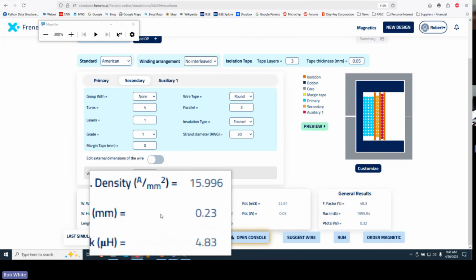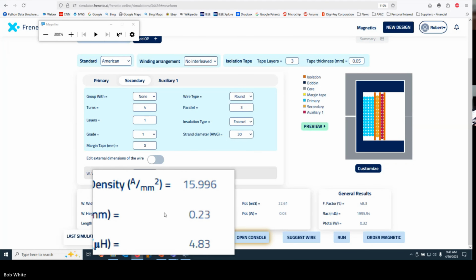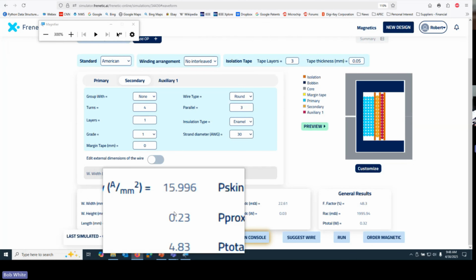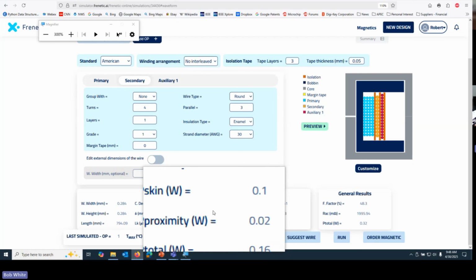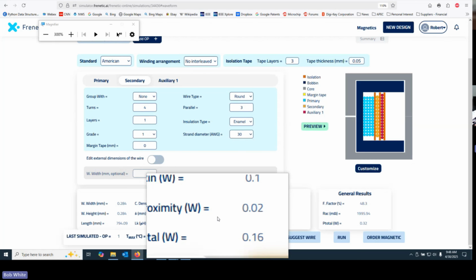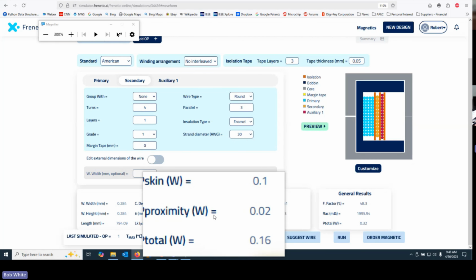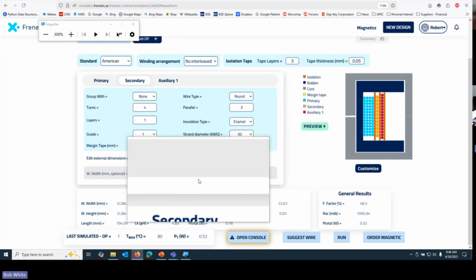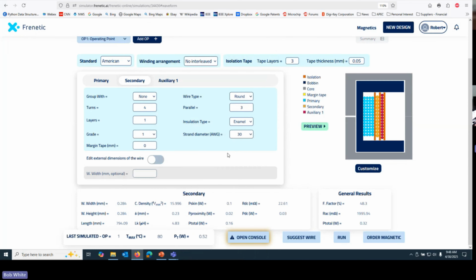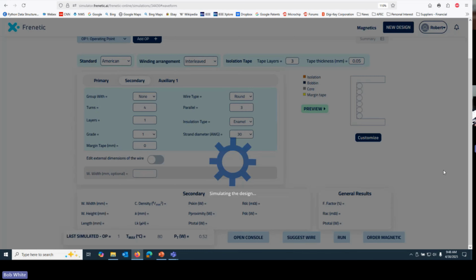Oh, now I've got 5 microhenries of leakage versus a little under 2. So I've more than doubled, and I've greatly increased the power dissipation. Okay. All right. So we don't want to do that. You can see that we do a lot better if we interleave the windings. So let's go back to that.